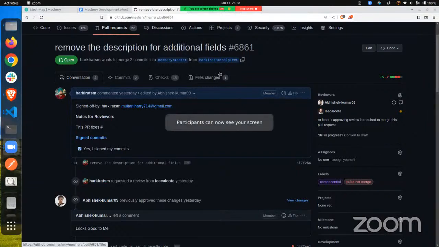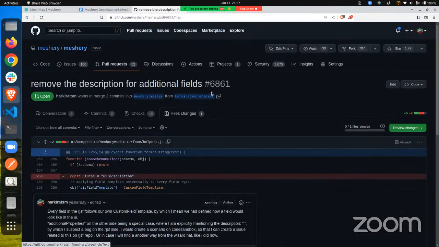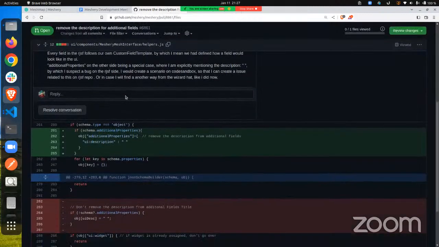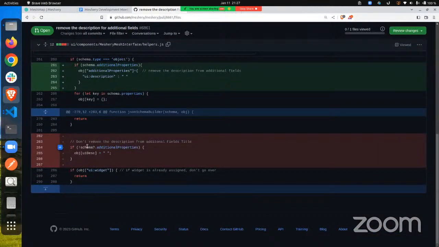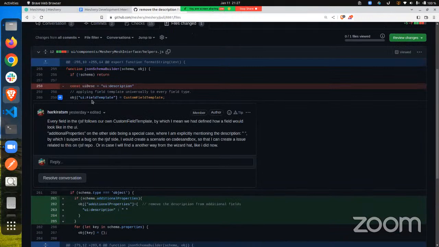I was working on the issue of removing the description for the additional field. Giving context for someone new: we use RJSF for the form component, the fancy form that you see in the design configurator and in MeshMap when you pull a node. For some nodes, we were seeing additional description text specific to the additional field. Yesterday I was on a call with Abhi. With RJSF V5, I have predefined how a field type would look in the UI, and the custom field template governs how things are going to look in the UI.